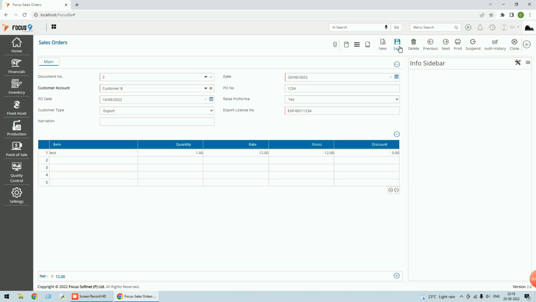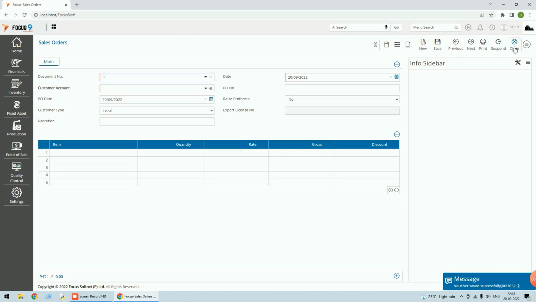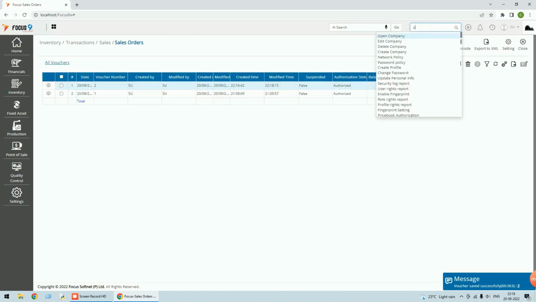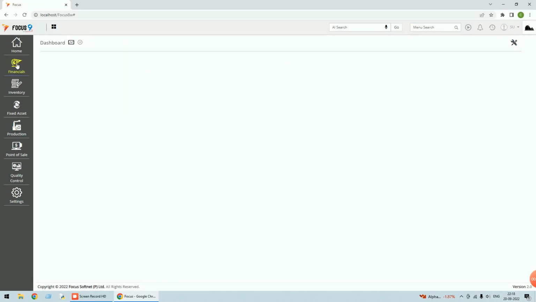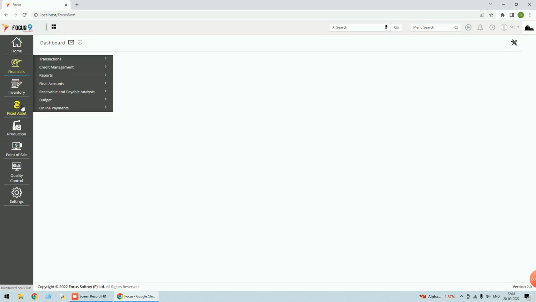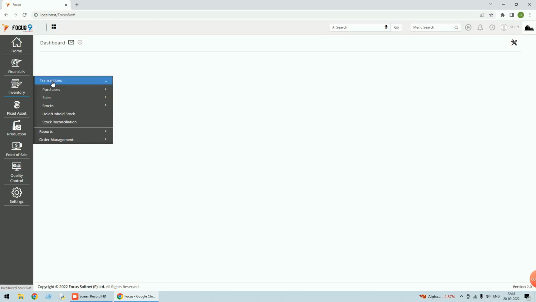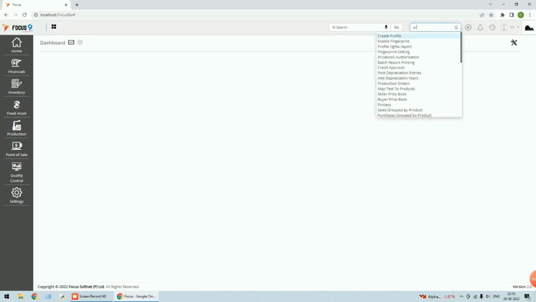Now I have not implemented the trigger. I'll just save it, and I'll show you the proforma invoice. I don't have a proforma invoice form.